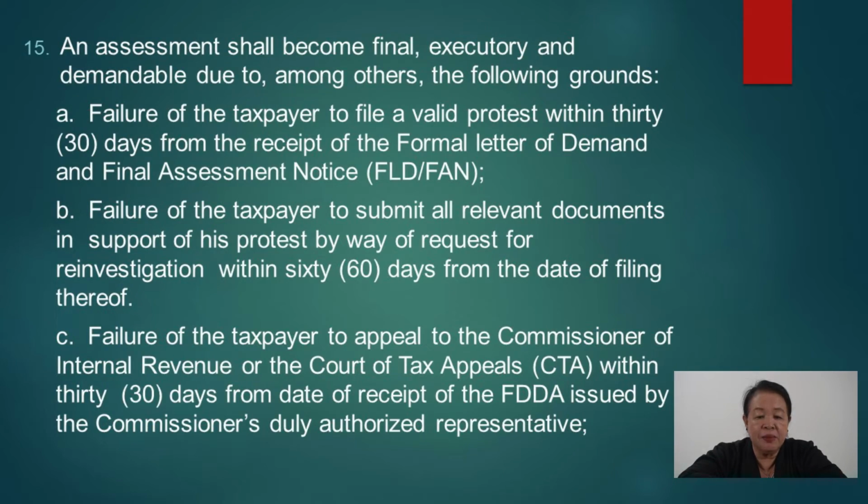So an assessment shall become final, executory, and demandable due to, among others, the following grounds. Letter A, failure of the taxpayer to file a valid protest within 30 days from the receipt of the formal letter of demand and final assessment notice, FLD or FAN. And then letter B, failure of the taxpayer to submit all relevant documents in support of his protest by way of request for investigation within 60 days from the date of filing thereof. And letter C, failure of the taxpayer to appeal to the Commissioner of Internal Revenue or the Court of Tax Appeals, CTA, within 30 days from date of receipt of the FDDE issued by the Commissioner's duly authorized representative.